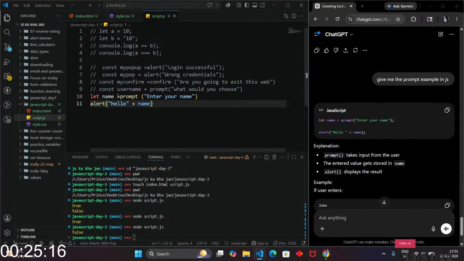So actually what it is doing is, this let name first takes my name and stores the value into name, and then it uses this name inside this alert prompt. Then if I enter the name Ganesh, then it will use Ganesh as the name variable.